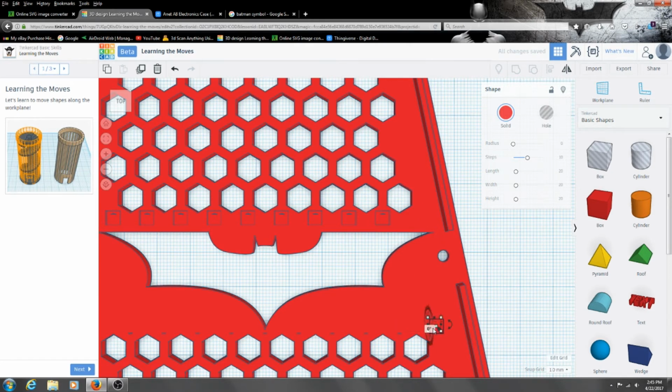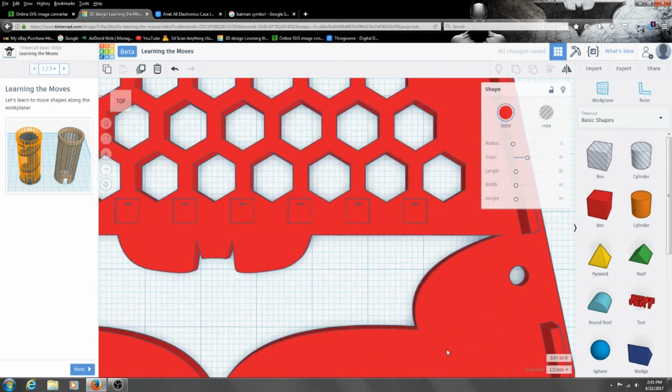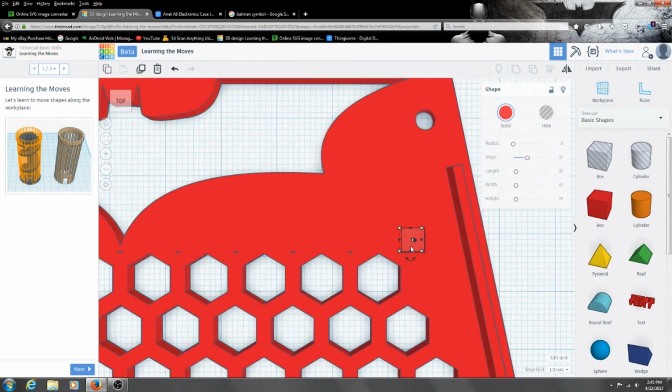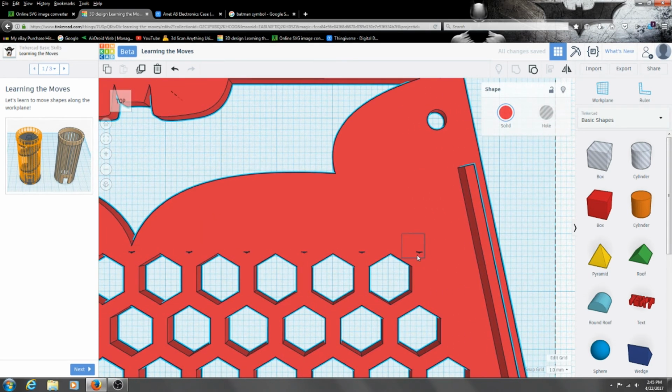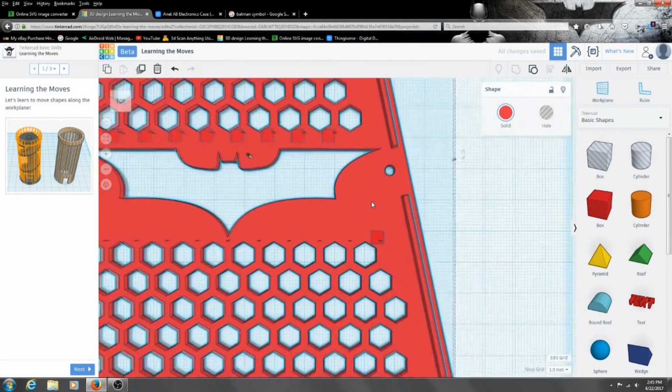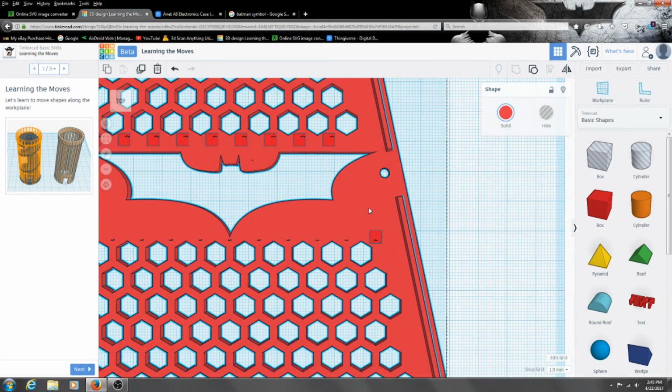It's so small, I have to zoom in here. That's why I told you to zoom in as much as you want. It helps out better. So now you're going to hit Control D again, and drag that one. Make sure that all of them are lined up correctly.